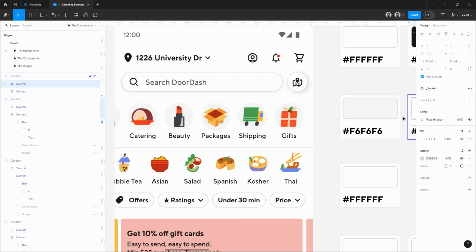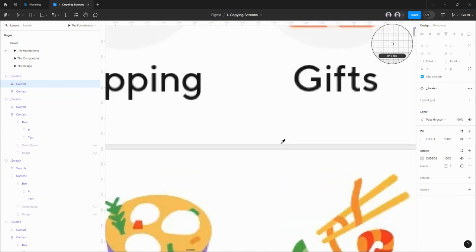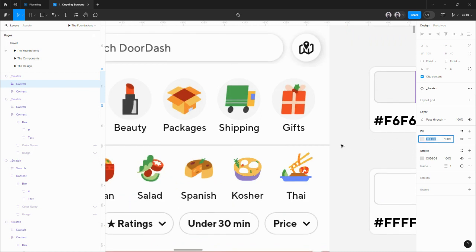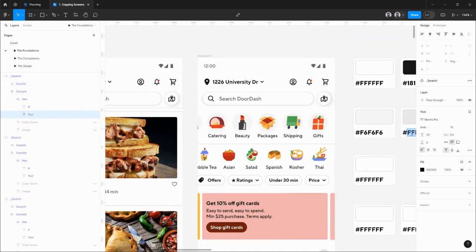Now for the next color, what I see is this divider. So I'm just gonna select the color, copy the hex code, and write it right next to it.